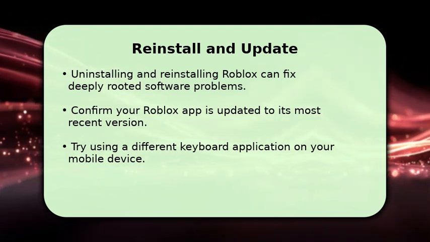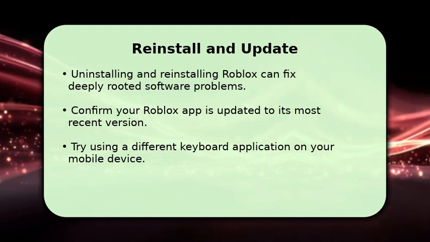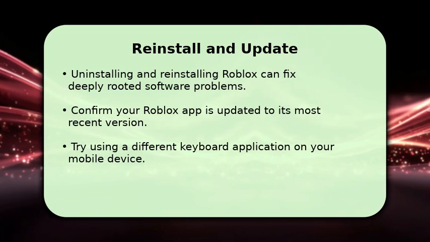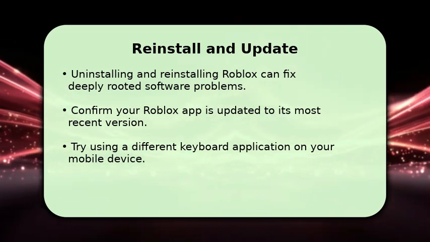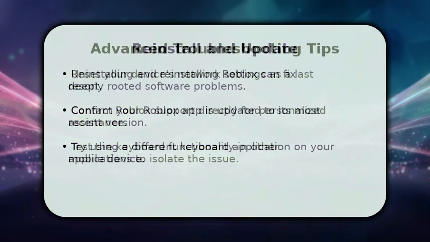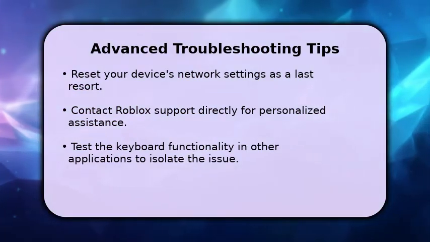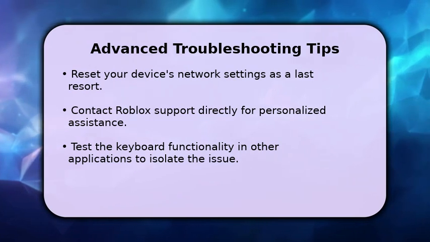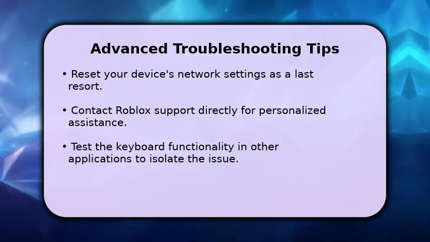As another troubleshooting step, try using a completely different keyboard application on your mobile device to see if the problem is specific to your default keyboard. This can provide valuable insight. For more advanced troubleshooting, you might consider resetting your device's network settings as a last resort. This can resolve underlying connectivity issues.